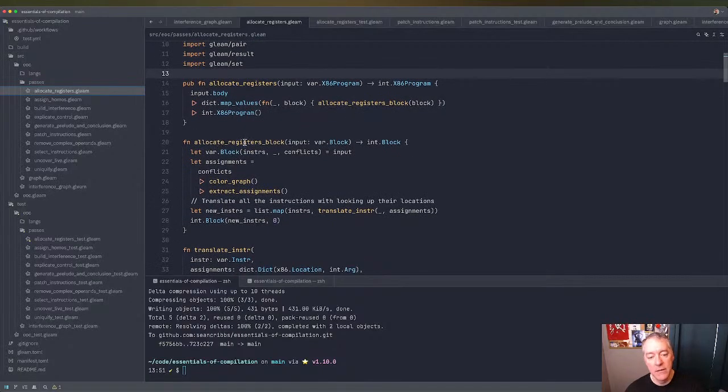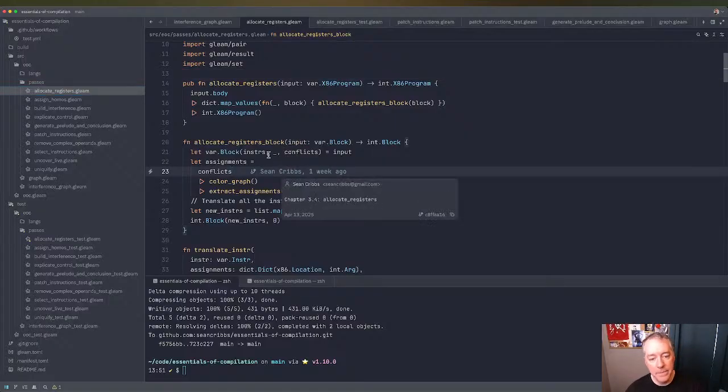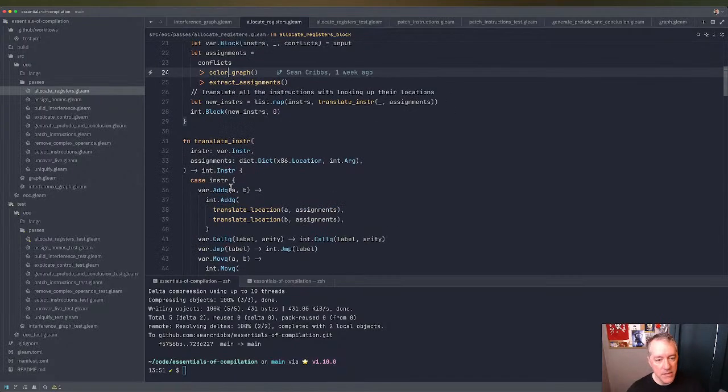So inside allocate registers, we are extracting the conflicts. The conflicts is a graph that we constructed in the previous phase of all the variables that are alive at the same time. If you have variable A and variable B, and they are both alive at the same time, there'll be a conflict between them, which means they can't be spilled into the same place on the stack or allocated to the same register. But if they have different lifetimes that are not overlapping, then you can have them share a register. And then the graph coloring algorithm does that.